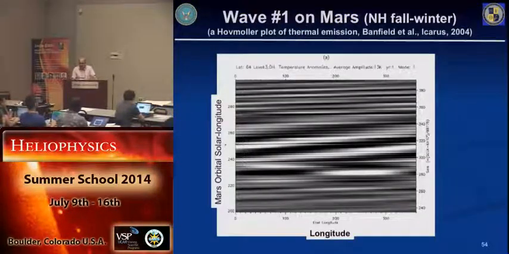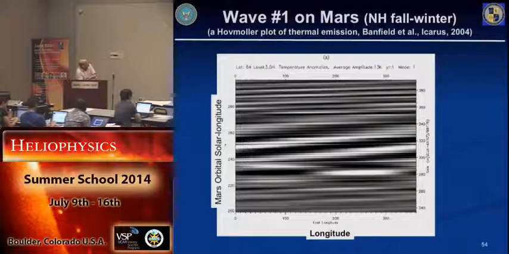Now, I don't have a pretty picture of these Rossby waves. But this is a useful plot to see because it's a category of plots that you often see when people talk about waves in their models. They're called Hofmöller plots, and there's an umlaut on one of those, so I'm probably pronouncing it wrong. But typically they're time, and the label here is Mars orbital solar longitude. In other words, where it is in the orbit around the sun, all right? And so roughly 360 degrees in orbit, each degree is 2 days, because it's a 2-year year, versus geographic longitude.